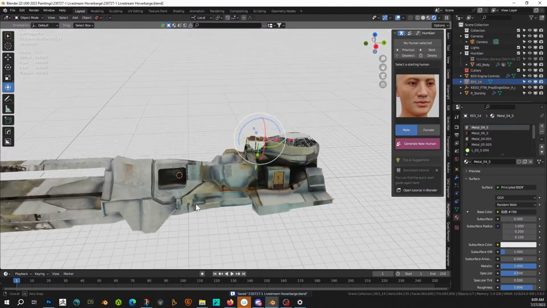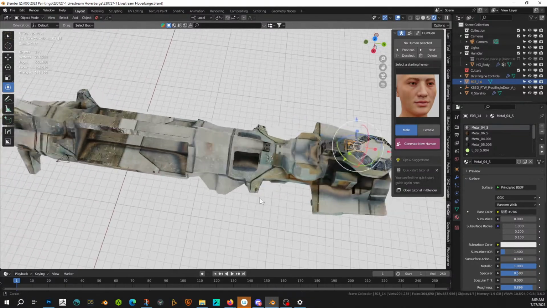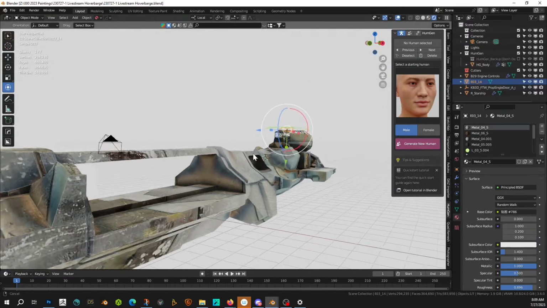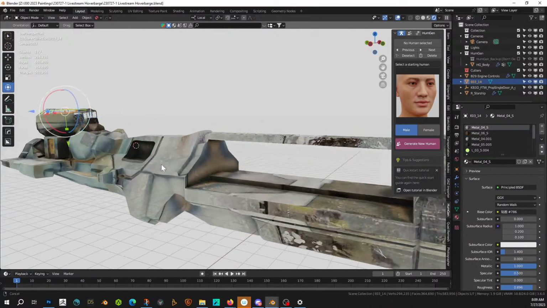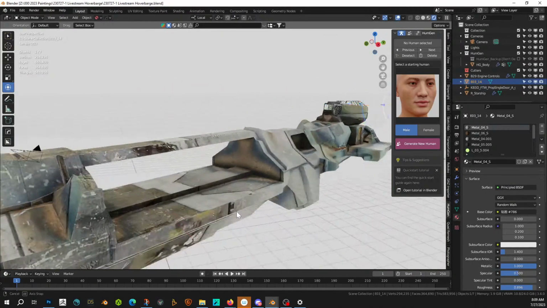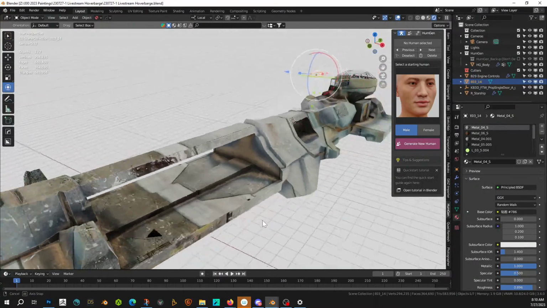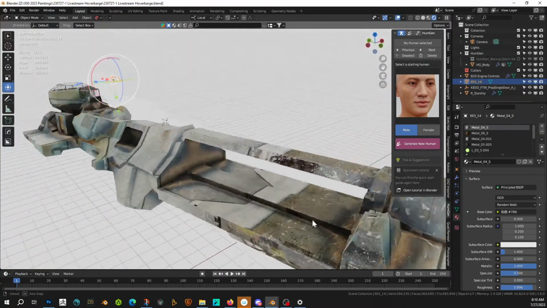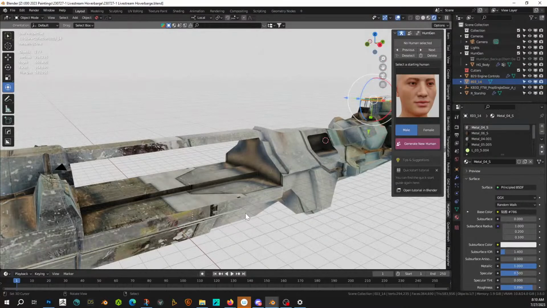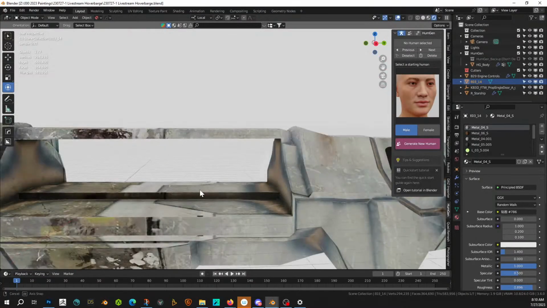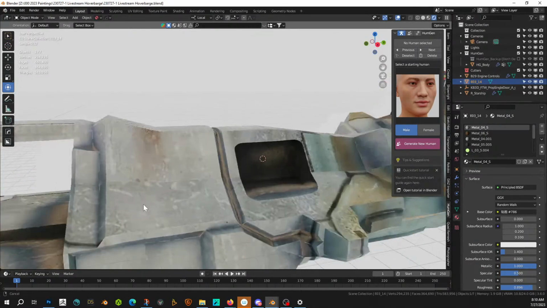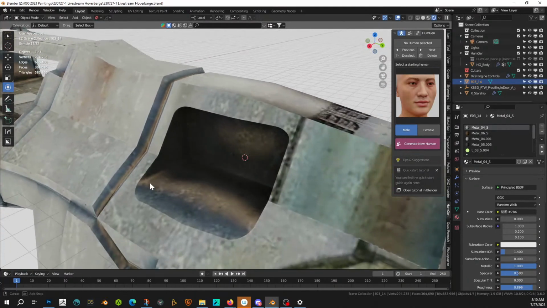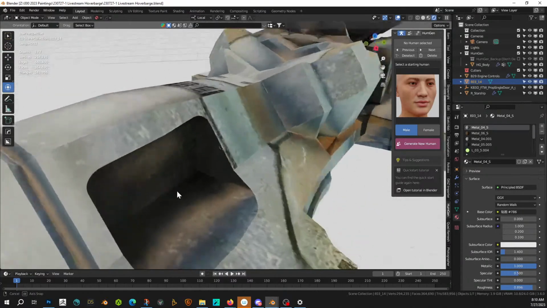Let's do some more. So we've got that, got that. We could give it some panels down the side. Like we could give it some frames, a framework in here, or we could leave it open. I kind of like both ideas. If we leave it open, we can do some cool cloth sims on the top, which I think would be neat. So maybe we'll leave it open for right now. These holes here, like we created them, so we need to give a reason for them. What's in those things?